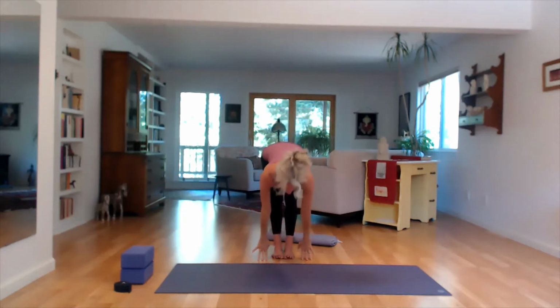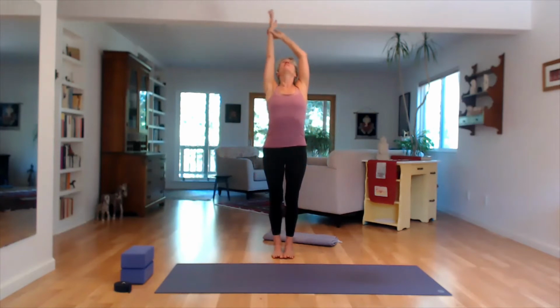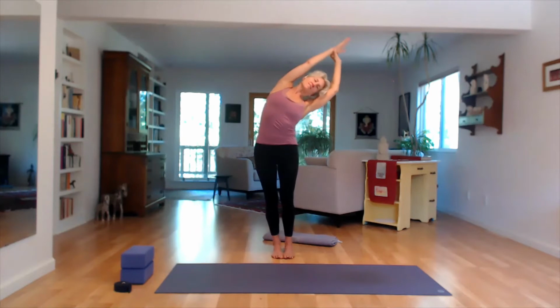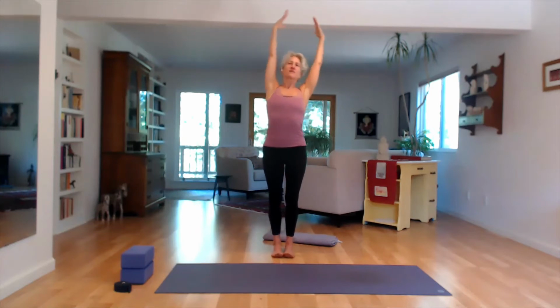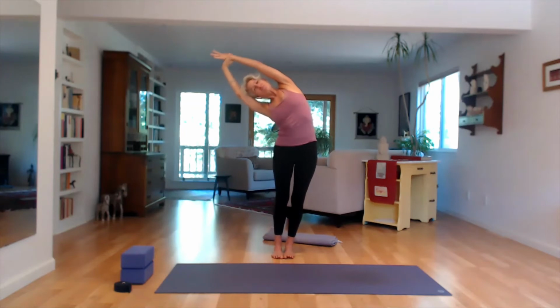Inhale, halfway up. Exhale, forward fold. Inhale, sweep the arms out and up. Exhale, hands come down through heart center one more time. Inhale, reach, find that left wrist. Exhale, over to the right. Inhale through center, opposite wrist, over to the left.